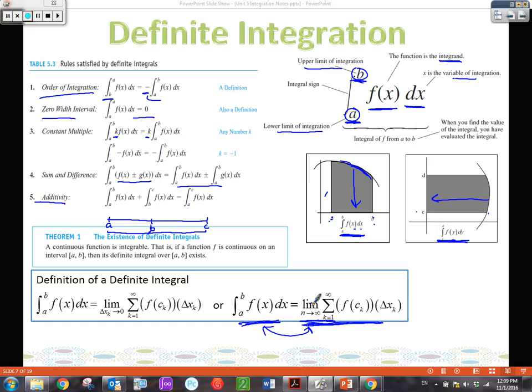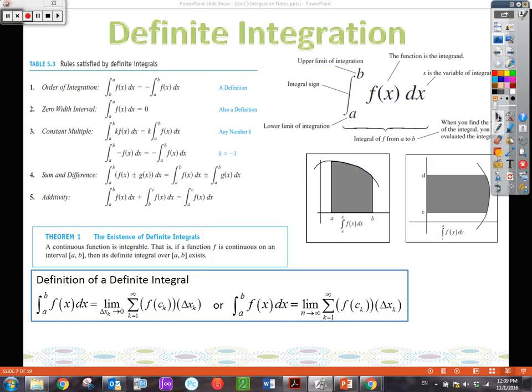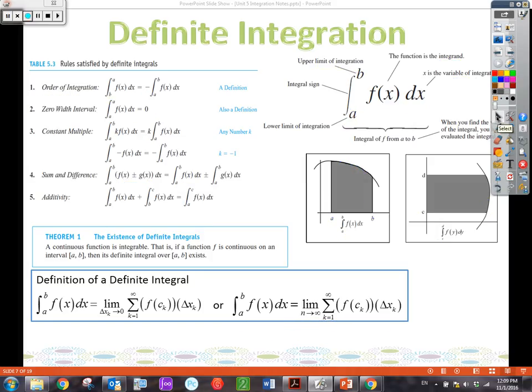So today we're actually going to just calculate area geometrically, using geometric formulas. Tomorrow we're going to learn about the fundamental theorem of calculus. Doesn't that sound really important? That is where we learn how to do definite integrals by hand, the algebraic technique. Today we are going to do definite integrals by hand, but we're going to use geometry.